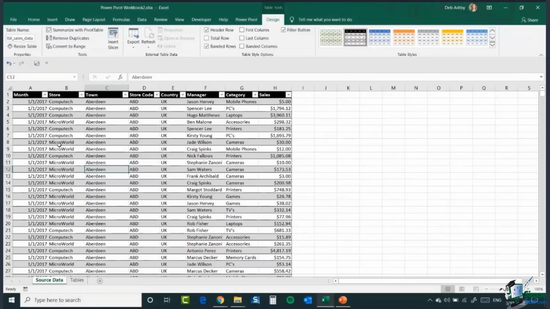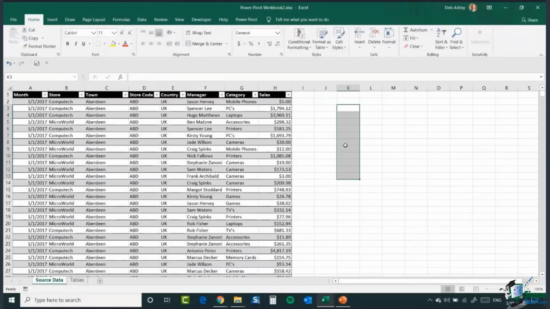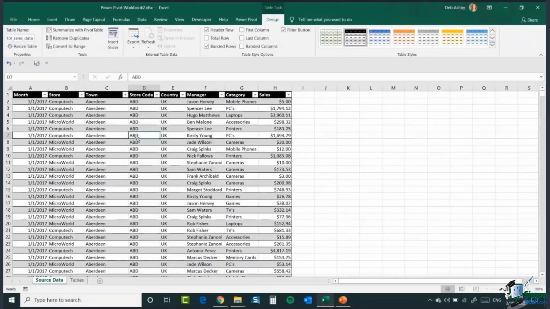There are other things that you can name in Excel. You can name just regular ranges. So if I had numbers in this range just here that I've highlighted, I could name this range. And if it's a range, I might decide to name it RNG_ and then whatever I want. So that's how I can specify between a range and a table. So I would suggest to you, when you're naming, think about coming up with your own naming convention so it's easy for you to identify what's a table and what's a range.